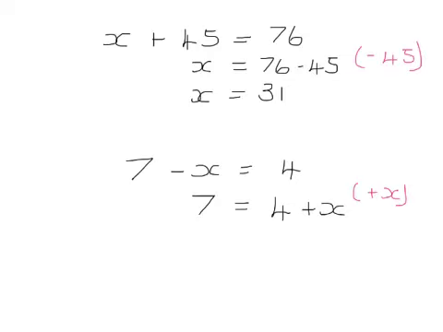Then I'm back to where I used to be, because I'm back with a positive number, but what I need to make sure is that I'm getting rid of the 4, because the 4 is getting in the way, so I'm going to take 4 away from both sides. It doesn't matter which side I do first. So on this side, if I take a 4 away from that, I'm going to be left with x. And on the left-hand side, if I take 4 away from 7, I'll be left with 3. I'm then going to put that number back into my equation. 7 take away 3 equals 4. And I know that I'm correct.